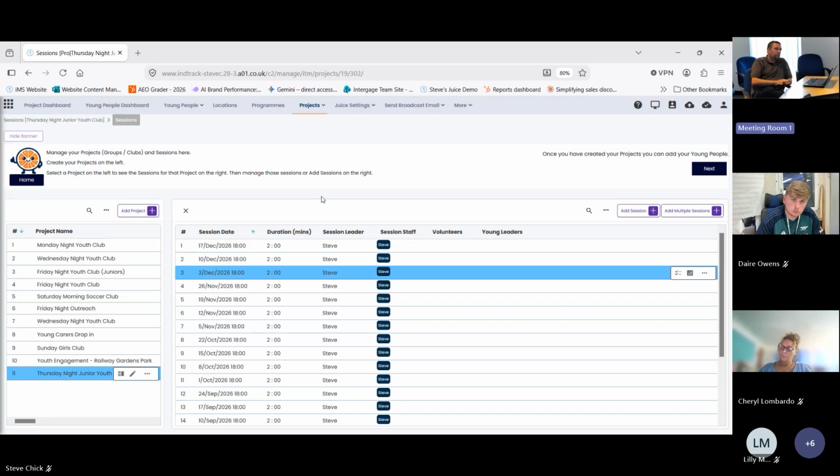the simplest. I think PayPal have also got some good rates for charities as well, haven't they? There are charity options available. So basically what will happen is you'll be able to click a link and it will send the parent an email with a link in it where they can go and pay what is outstanding for that young person. So that's kind of what we're working on at the moment, but there'll be a lot more to come. But those are what we're currently working on.